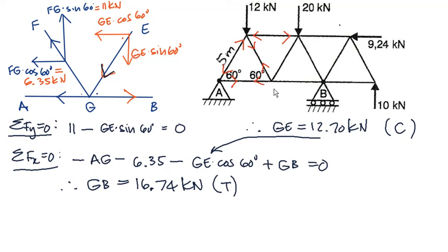We've just visited this joint G here, and we found that to be in compression, like so, and we found GB to be in tension. Right, we need to go to the next joint. Can we go to joint B? 1, 2, 3 unknowns. Now we can't go to joint B. Can we go to joint E? Joint E up there. That's unknown. So that's unknown. That's unknown. Yes, we can go to joint D because we know 2 and we don't know 2. So that's the next joint we're going to go to.